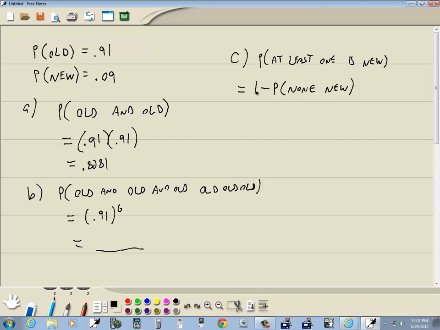At this point, they're all 1 minus the probability of none. That's the same on every problem. And whatever wording is right here, try to keep it as a single word, it will match this. Then we're going to rewrite 1 minus probability of none new. We switch the none to all. And the new becomes the opposite of what it was. So the opposite of new is old.